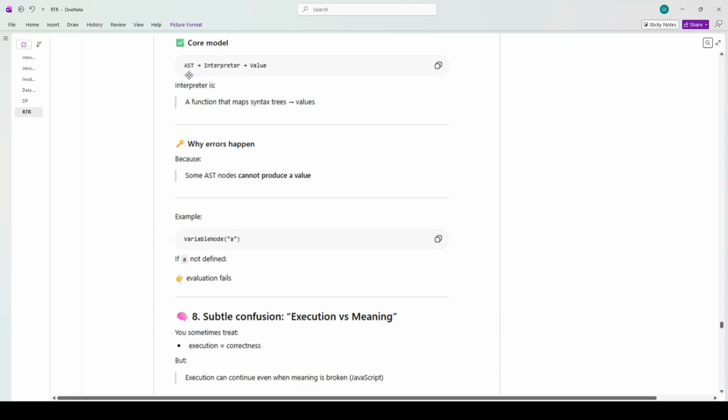So the AST is the nodes or the tree structure that the interpreter converts from string to value.